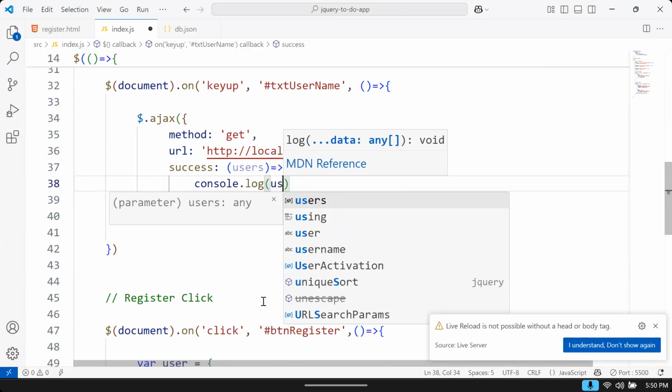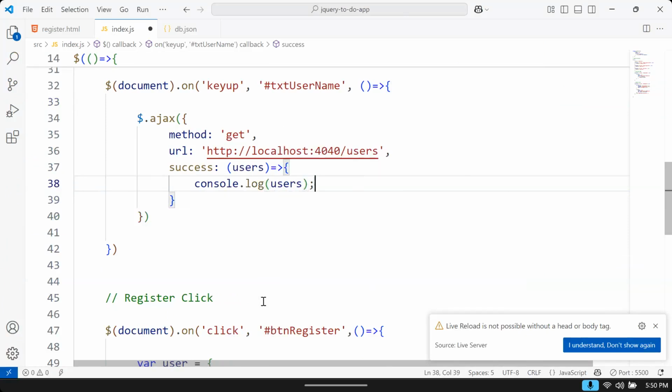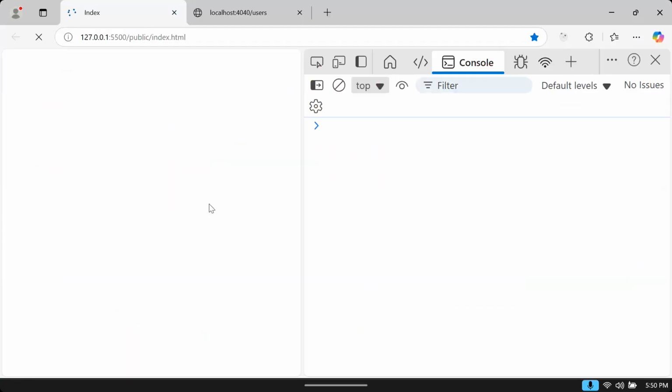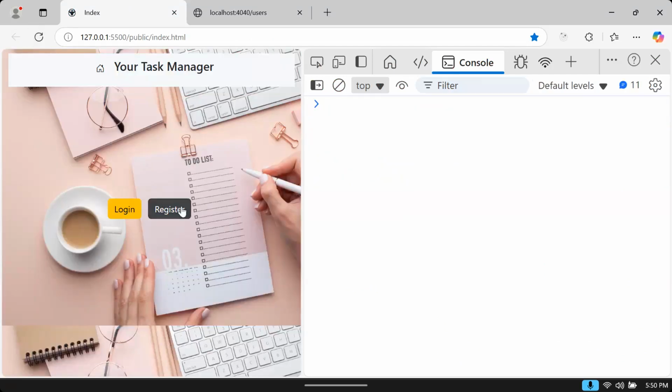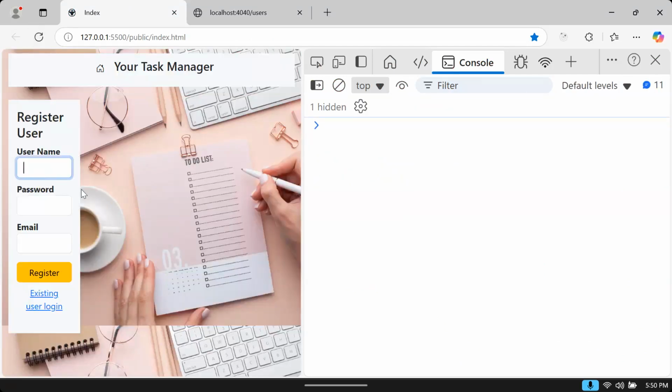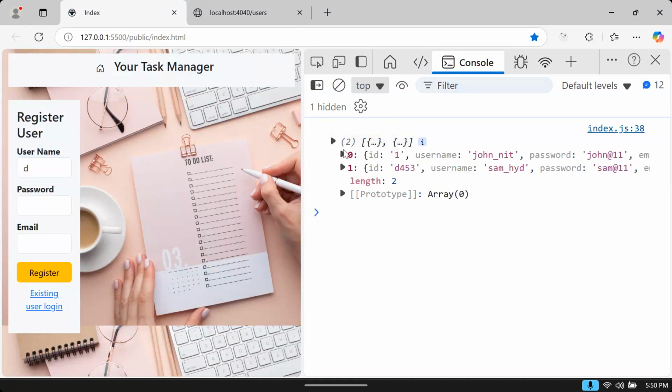Console.log users. Okay, register. Okay, users also coming correctly, no problem.